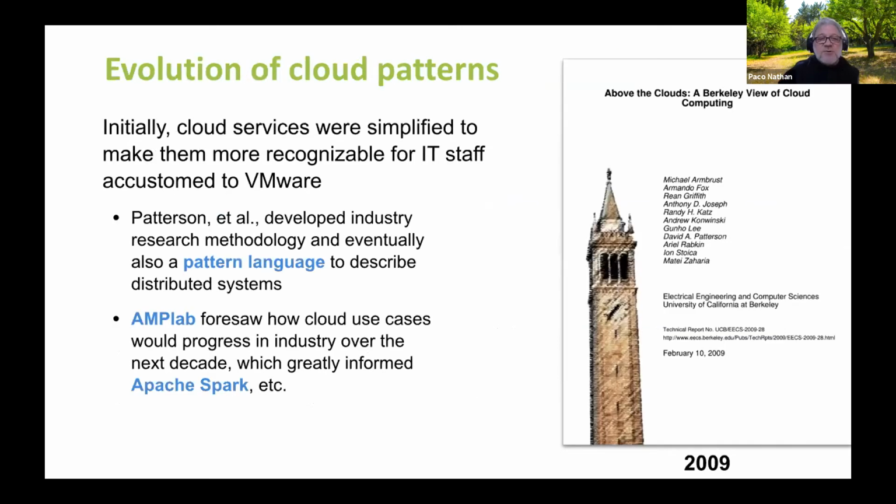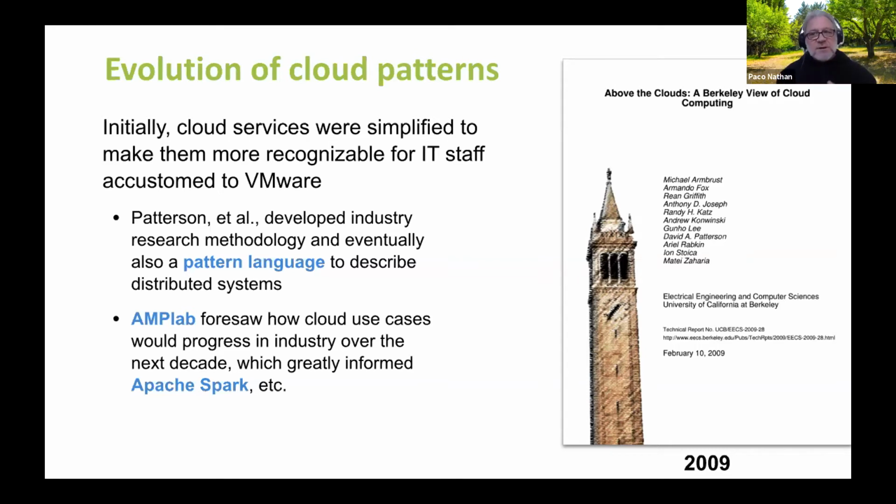And so, rolling this back to 2009, they were using a certain research methodology. They talked to a lot of people in industry. I was one of them. They applied a kind of pattern language, which we're using here, to describe what was going on with distributed systems. And they came to the realization really that Amazon had very sophisticated services before they launched AWS internally.